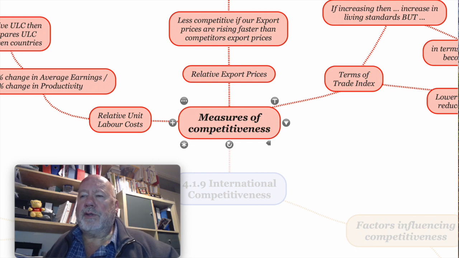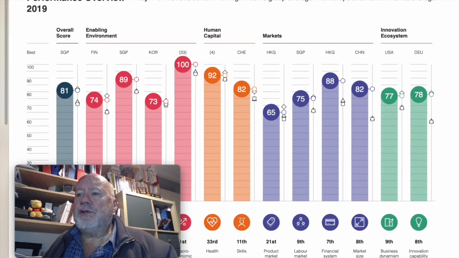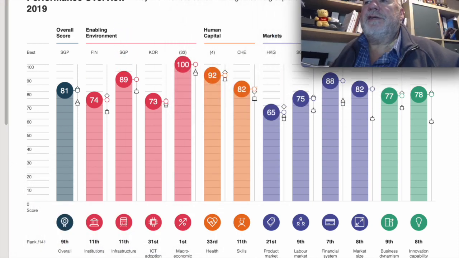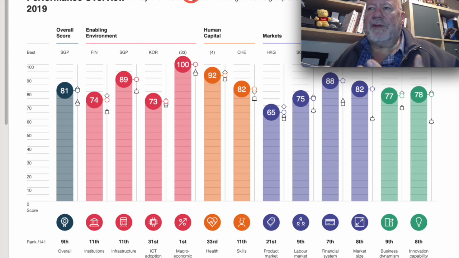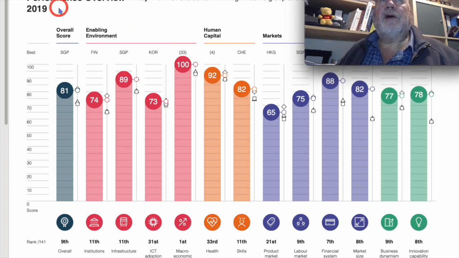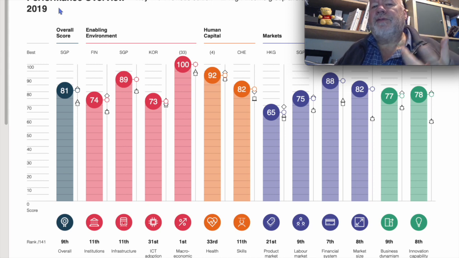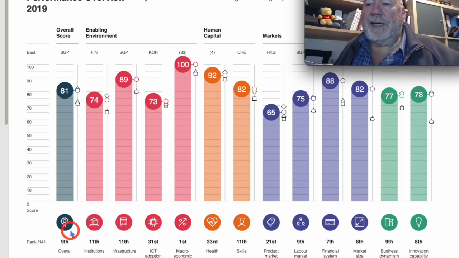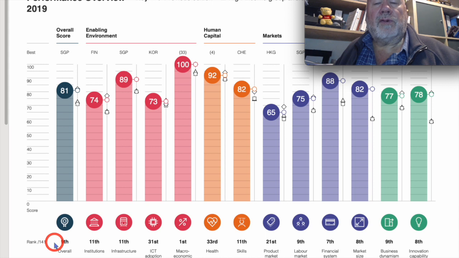And I thought it'd be nice to show you two other things here just for some application. The first is this. I'll move myself over here. This is a graphic taken from the Competitiveness Report, the Global Competitiveness Index. And if you search for that and put in 2019, you would get these sorts of things coming up. In 2020 and 21, they've changed the way that they do this report, so it's not really as useful for economists, to be honest. But this is the UK, and this gives us our overall score. In 2019, we were 9th overall in the world.